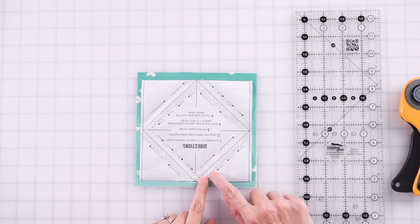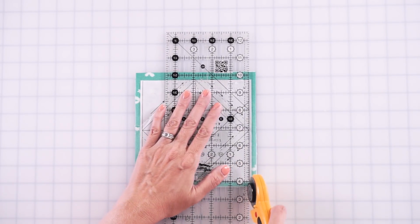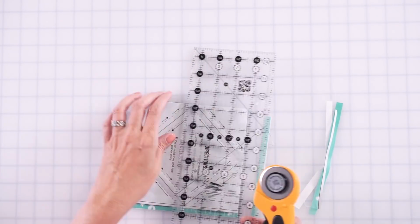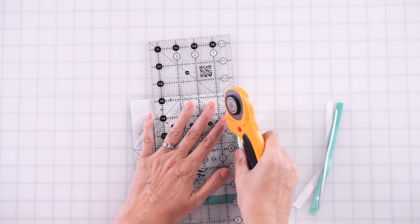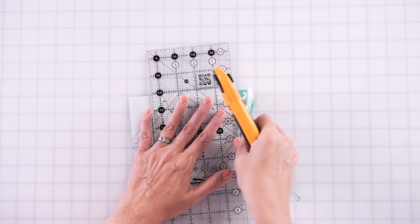So we stitched on all of our dotted lines, and now we're going to trim. You're going to trim on the solid lines. I like to trim all 4 outside edges first. And cutting here is pretty important for your accuracy, and stitching on that dotted line, staying right on that line, is going to give you perfect half square triangles that finish at 2 inches.